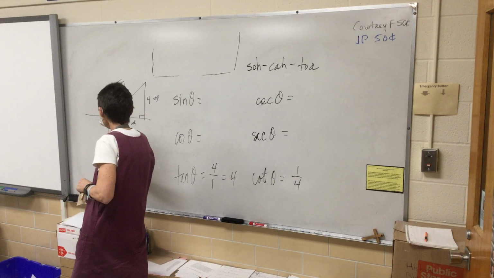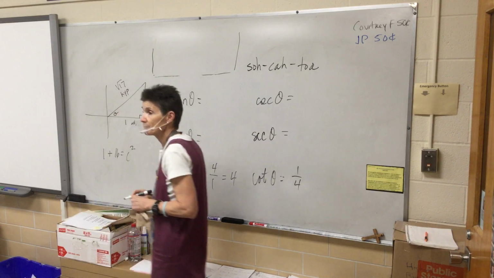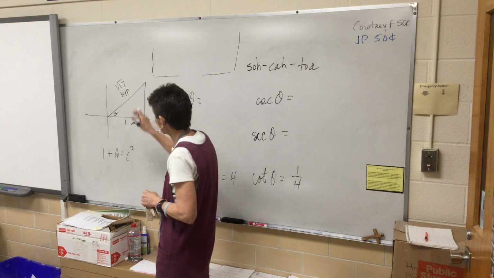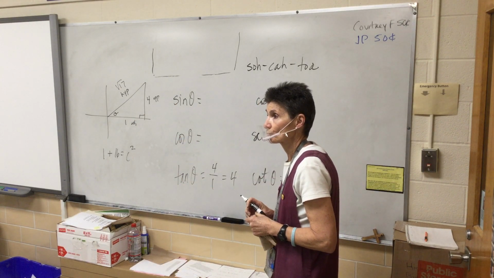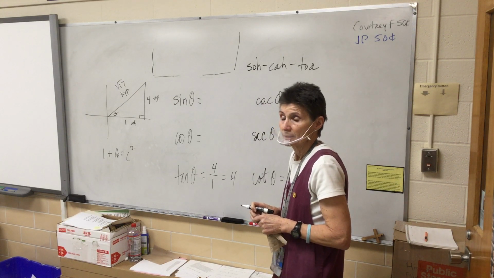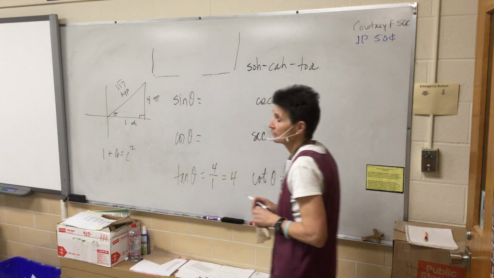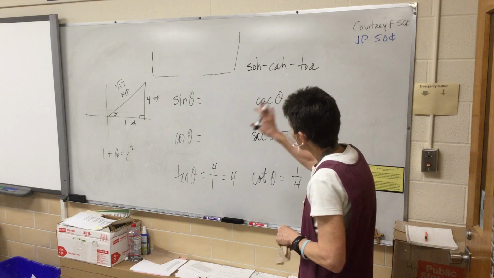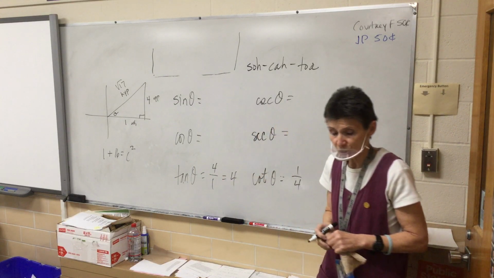Because a squared plus b squared equals c squared. And that's how we got root 17. Is everybody okay with that? Remember, c squared is the hypotenuse. So it's always hypotenuse squared over here by itself. All right, fill in the ones, we already have the bottom two done. Go ahead and fill in the rest of those, and then let's check our answers.